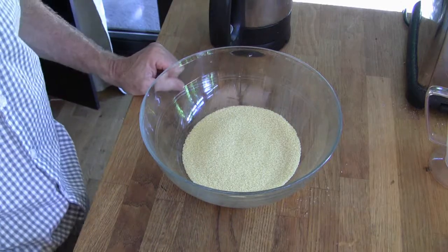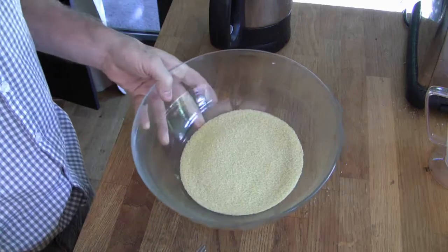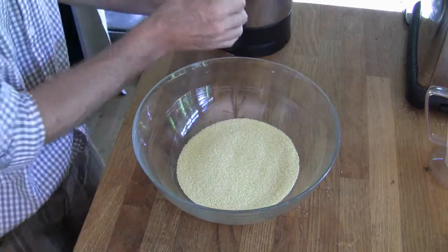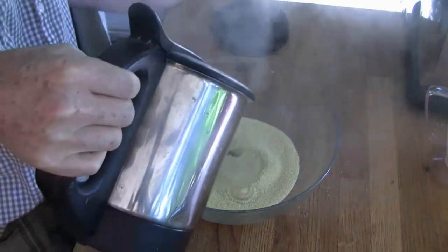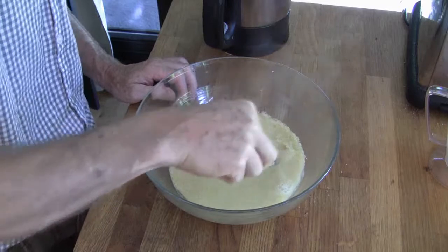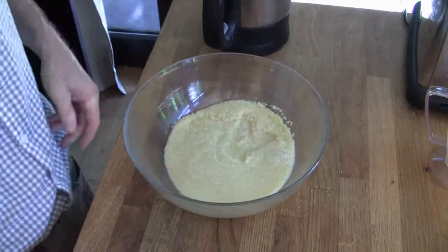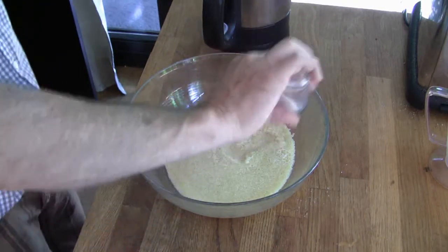So our next job is to do the couscous. And what I'll do is quickly just put some boiling water onto the couscous. There's a thousand ways of making couscous. You can steam it, boil it. This is the way an Algerian guy showed me in France once. So it's the one I always use, and it's really quick. So you just leave that to soak for a while now. Dump a bit of salt on there.